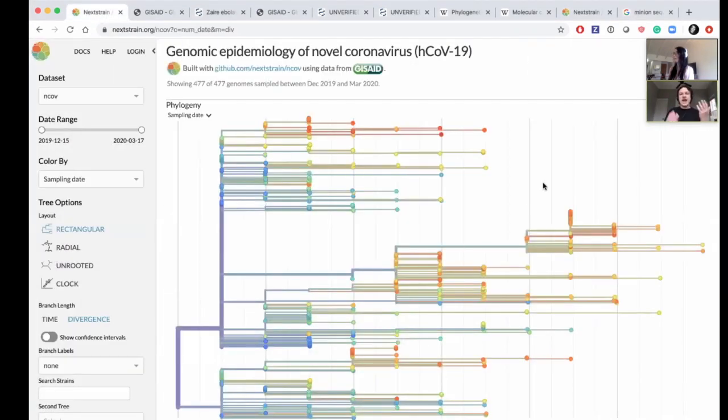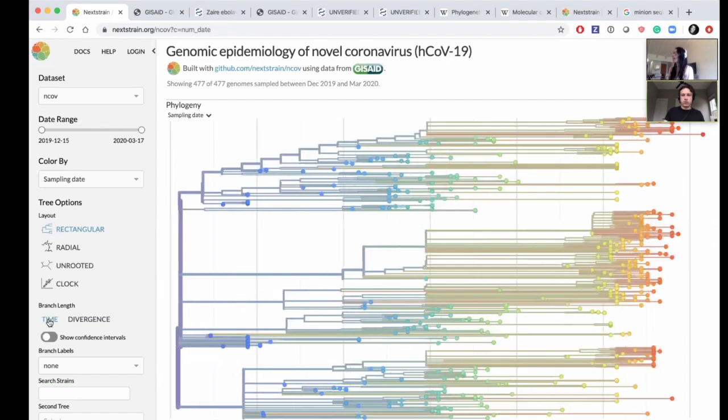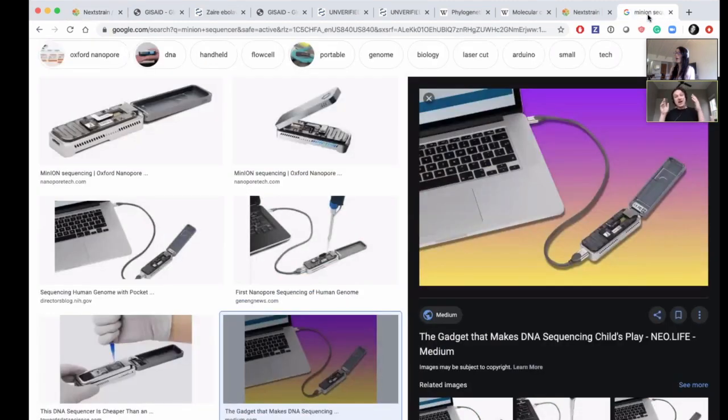When you're looking at this, every one of the dots is about $1,000. So if we go back in time here so they don't overlap, every one of the dots, so you're at 477 genomes sampled. You can sample a genome for about $1,000 plus the time of the lab technician and everything else. So there's like $477,000 worth of this stuff, though that's not necessarily what they used. I don't know if they used a MinION for all these. I just know that this is cheaper sequencing, and it happened.